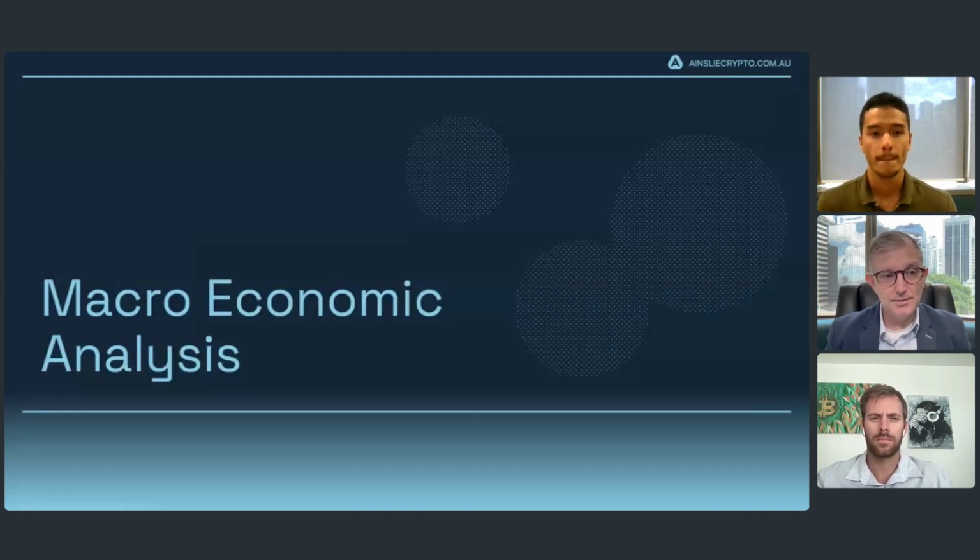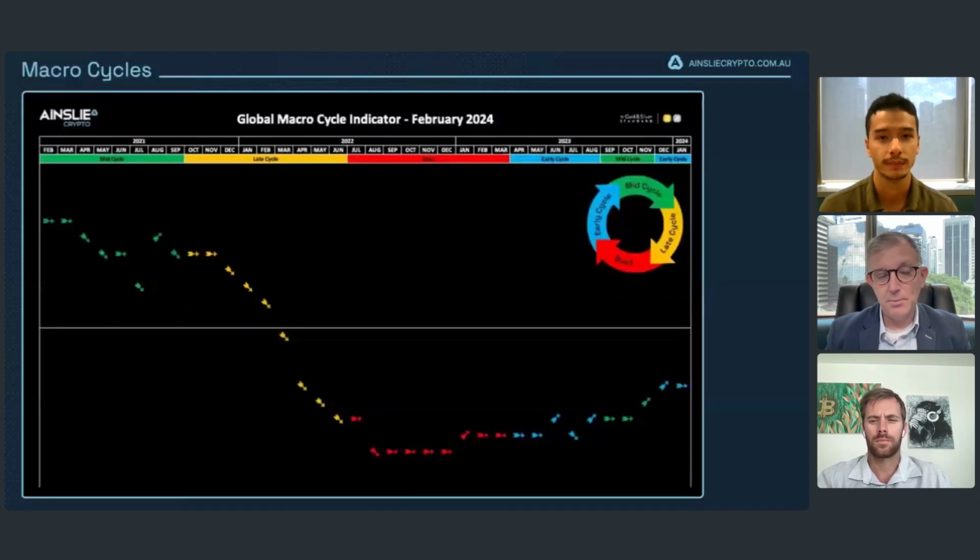So let's start off. We're looking at the macroeconomic analysis, the really big picture stuff, and we'll bring up this chart, which is our global macro cycle indicator. It's got February 2024 on there. That's not a mistake. That's deliberate. That's the data up until the February data, and we don't have the March data on that yet. That will come out quite soon, and then we update as we go. So we're always keeping up to date, and the latest view of any chart you see today is the latest view that we have.